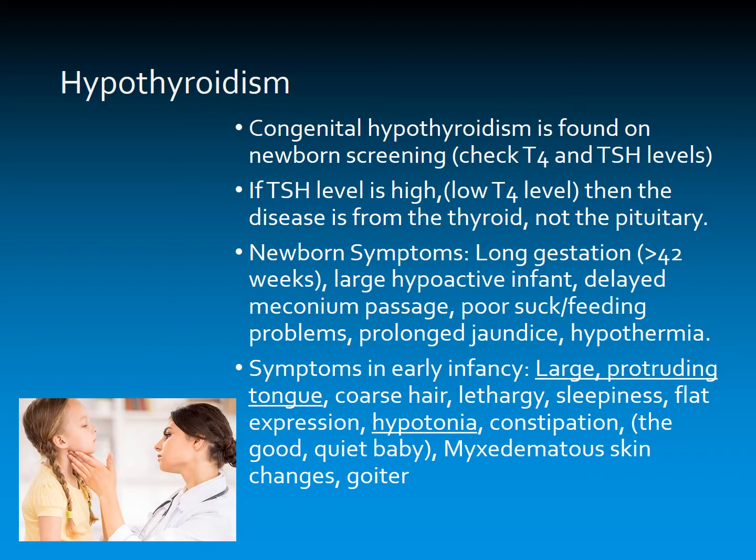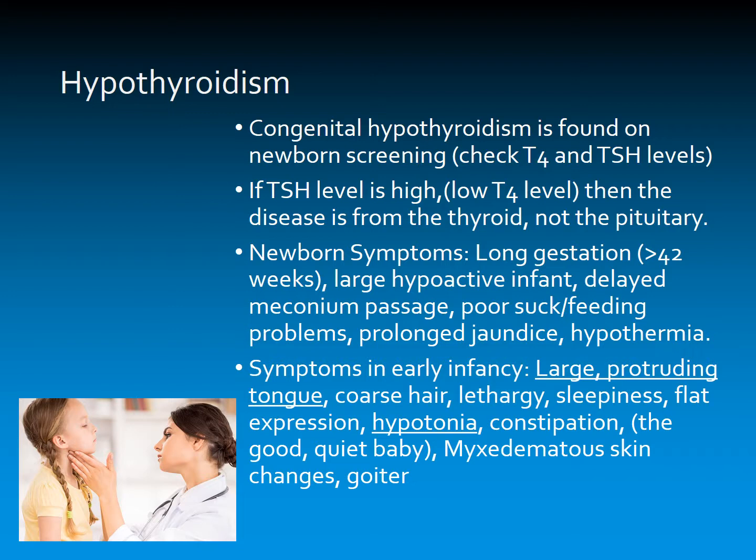So some of your symptoms, I put the symptoms for early infancy on there. The large protruding tongue, that's a big one. That's like a good boards test question right there. Coarse hair, lethargy, sleepiness. Kids who have hypothyroidism are usually really good babies. The babies who the moms come in and say, this baby never cries, ever. And you go, really? Because that's abnormal. Those are the babies you worry about. And you go, maybe we should draw some labs.